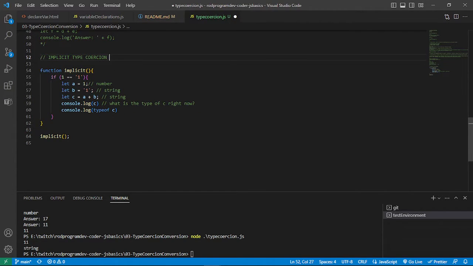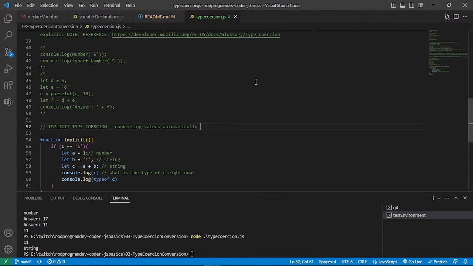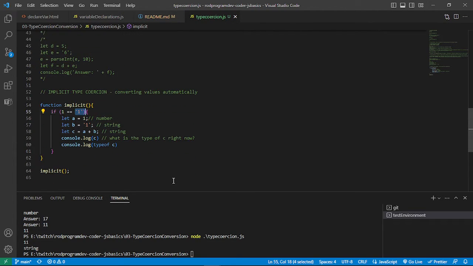It's, let's say, converting values automatically, even if we didn't really want that to be the thing to be output on our console here.